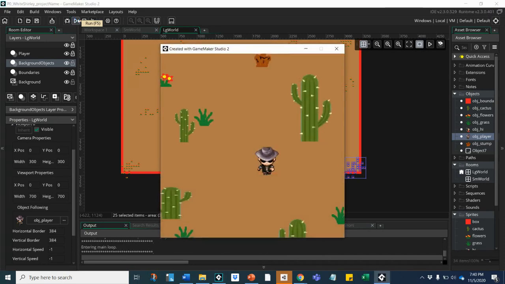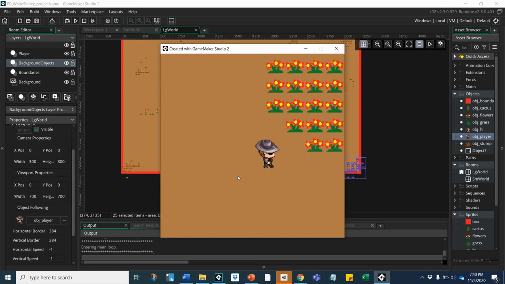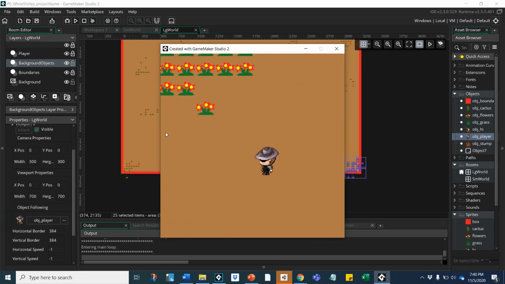Still square, but I've really zoomed in on my player. So now I don't see very much room at all. And he's still really going really fast. Probably too fast and crazy, but you know, there he is.